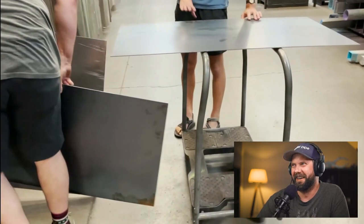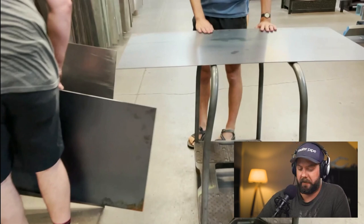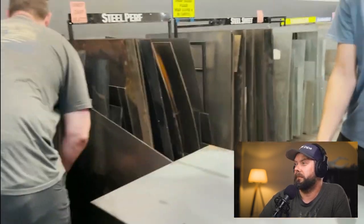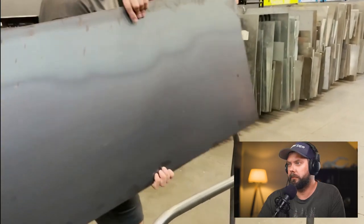We should have had gloves on for sure — they say put gloves on, you're going to cut yourself. We didn't cut ourselves, but you definitely want gloves, and they have them there in the store. Now I understand — that was a joke Jake was making. I can be a little dense sometimes. So that was Industrial Metal Supply — really cool place if you're in Arizona or Southern California. Definitely check them out. And if you're in another part of the country, look out for something like it. I've never been somewhere like that where you can get really hands-on with the metal.